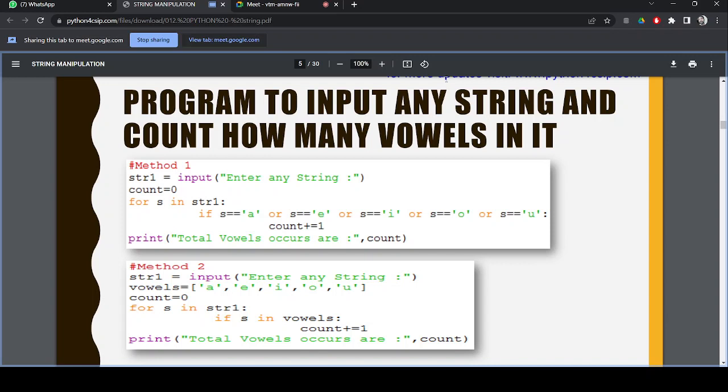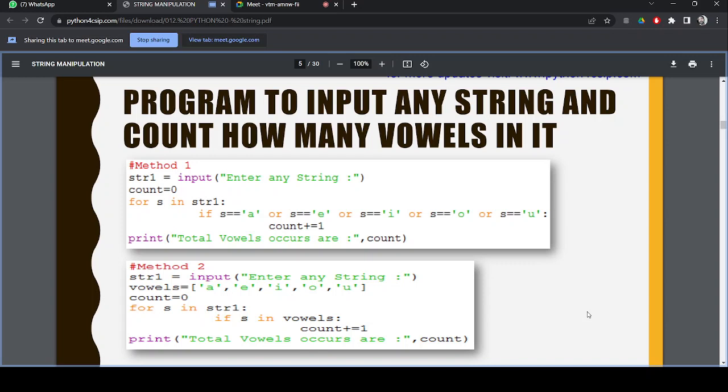But in the second method, the technique is: get the string, keep a list of values of vowels. Now the variable vowels has all A, E, I, O, U. If you want, you can also include capital A, E, I, O, U. After that, count equal to 0. Pull out each character using for. If s in vowels, you know the in operator.